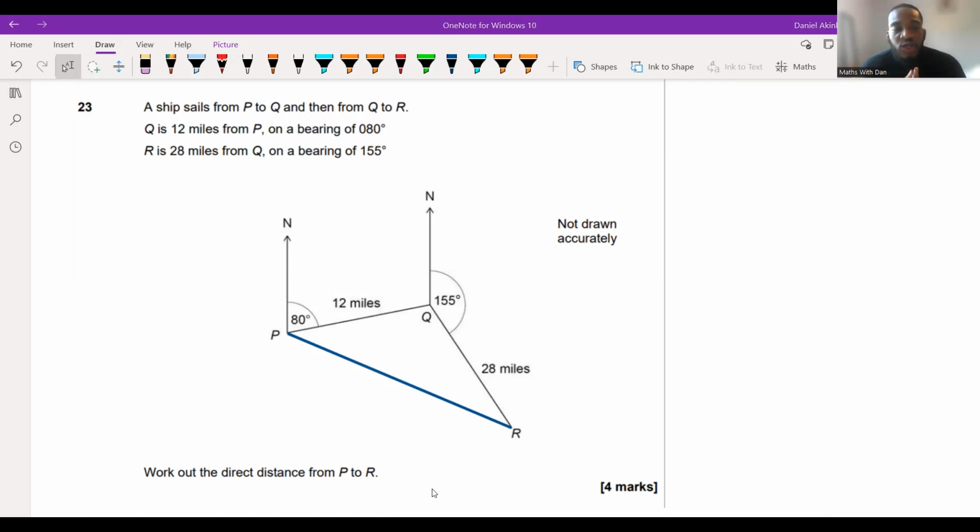Exactly. Exactly. Thank you very much, Johnny. It's a trig question, right? Because we've got triangles and we've got angles and so on and so forth. The question has asked us to work out the directed distance of P to R. So we're looking for this distance here, for this distance right here. Yeah. So how do we do that? Okay, well, because I've got a triangle here, maybe I would have a look at the diagram, see if I can figure out any angles, etc., and then try and calculate it. So that's your hint. I'll give you a few more minutes and then we'll go through it together. But for those of us that put a 0 in the chat, is this clear? Does that make sense? I want to make sure we're all okay with that.